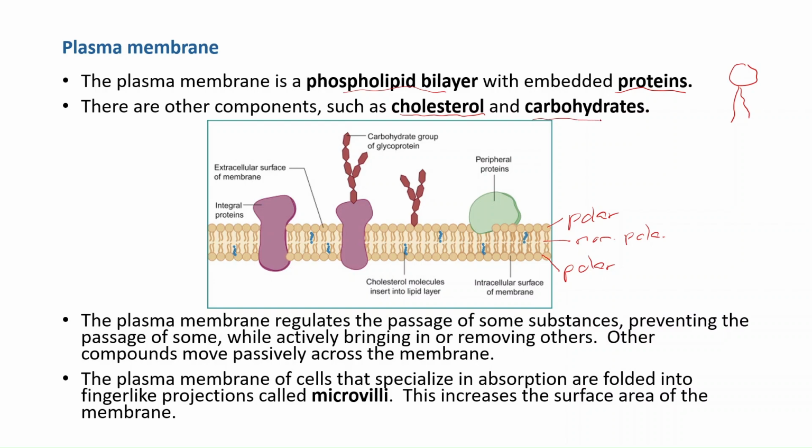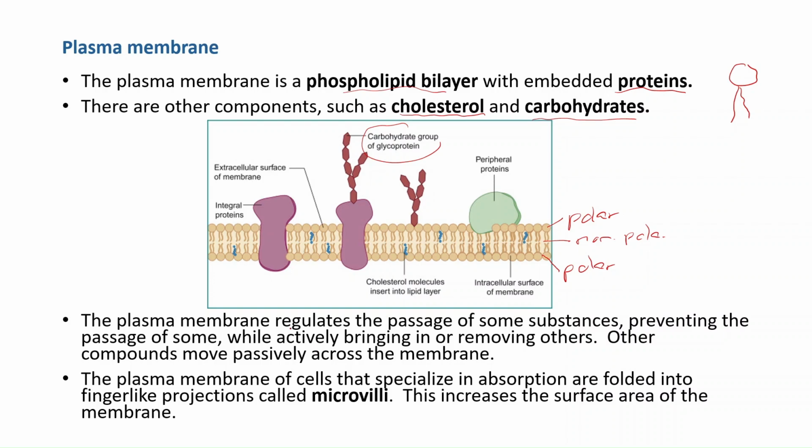And you have carbohydrates. You see some carbohydrates sticking out. They're usually going to be used as ID tags, saying, I am a liver cell, I belong to Dr. B. That's why when you get a transplant, yes, it is a liver cell, but if I get a liver cell that comes from my husband, my body is going to look at the carbohydrate and say, you don't belong here. And it's going to attack it. That's why people who have transplants have to take anti-rejection drugs for the rest of their life.